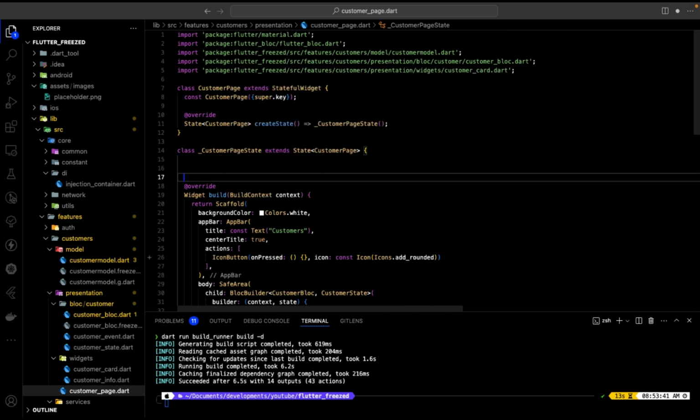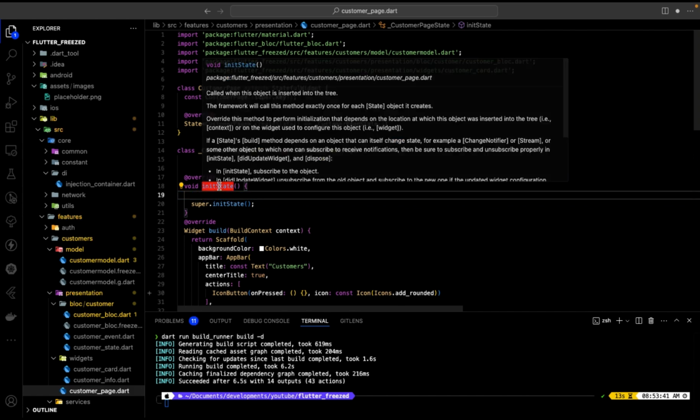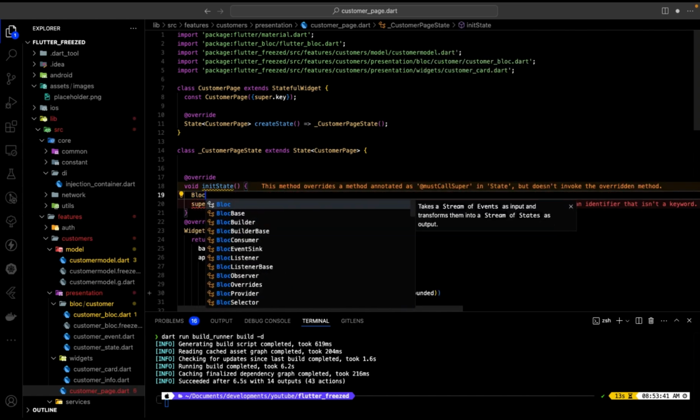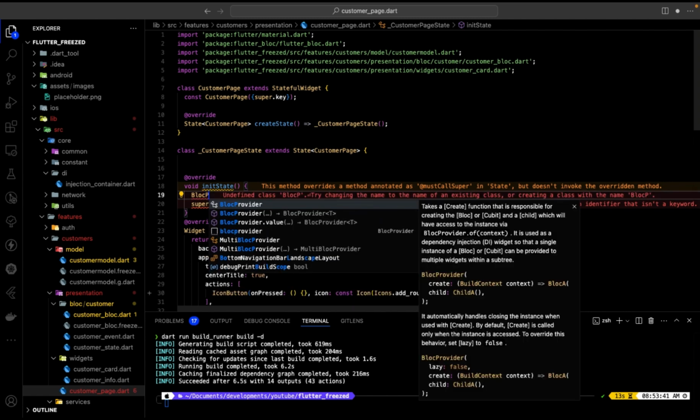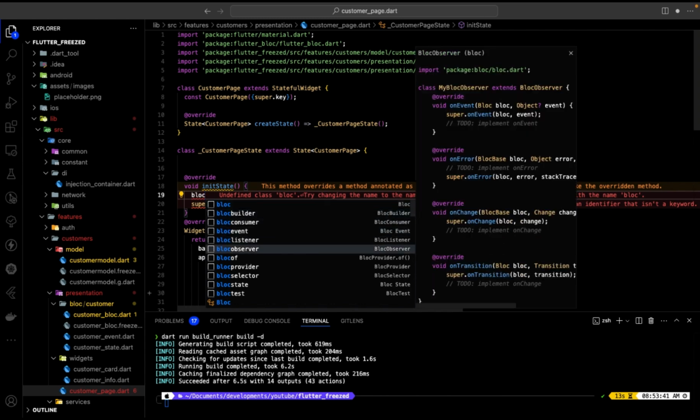In initState we set things we want to define here, called when this object is inserted into the tree. I mean, when it is mounted or rendered. So whenever this widget is on the tree, we want to call this with the use of BlocOf.